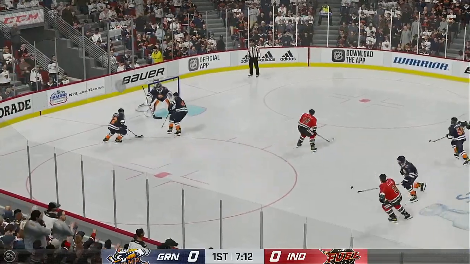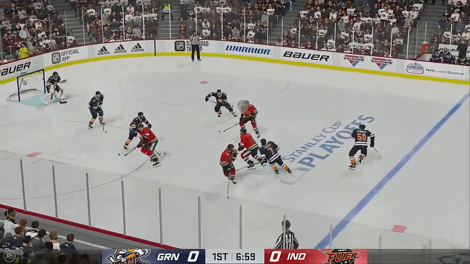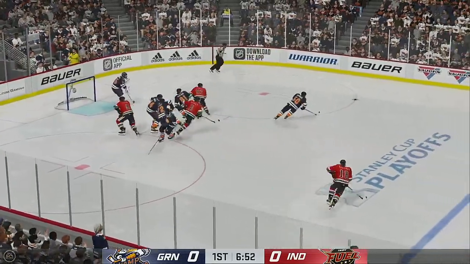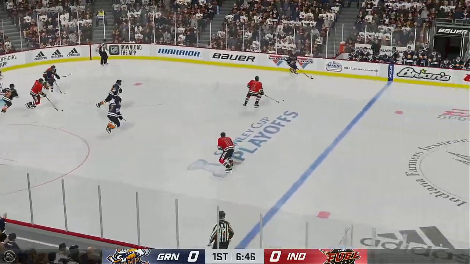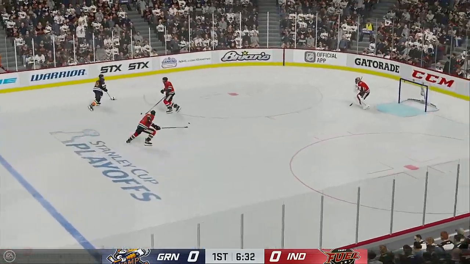Puts it on net. That's off a stick. The Swamp Rabbits will play it in their own end. Indy's ready to go on the attack. And that carries off a stick. The Swamp Rabbits take it along the wing.